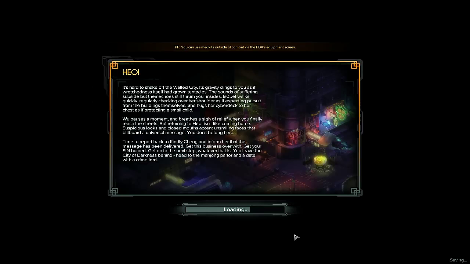Time to report back to kindly Cheng and inform her that the message has been delivered. Get this business over with. Get your sin burned. Get on the next step, whatever that is. You leave the city of darkness behind. Head to the mahjong parlor and a date with a criminal lord.